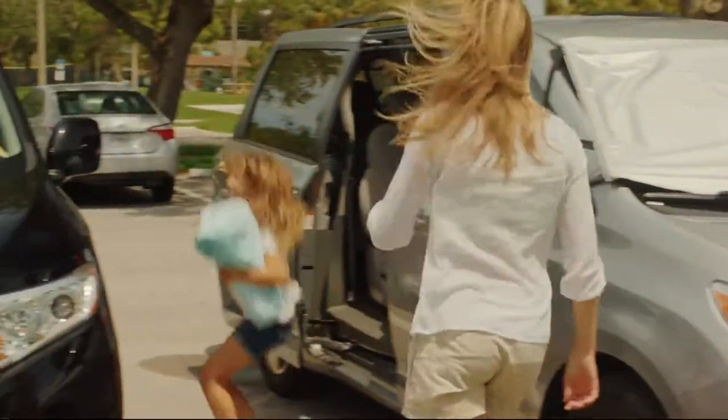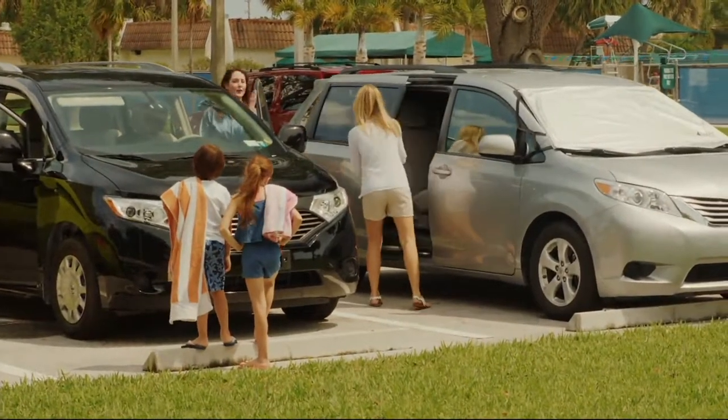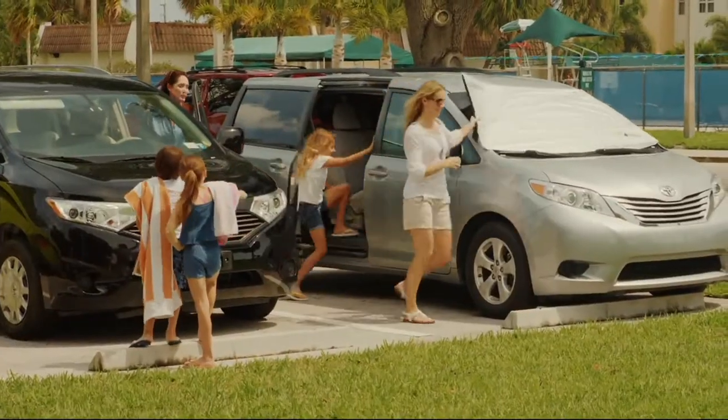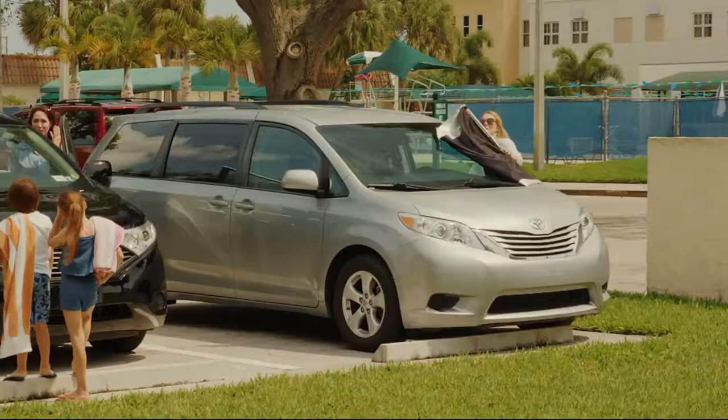What happens to the inside of your car when a dog's mouth is outside? It turns into an oven. Ever getting in your car after it's been out baking in a 95-degree-plus day and the seats are so hot you feel like you burn your legs because you're wearing short pants or bathing suits? You know how uncomfortably hot and terrible that can be.